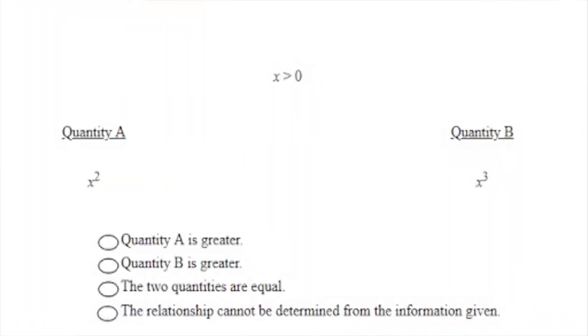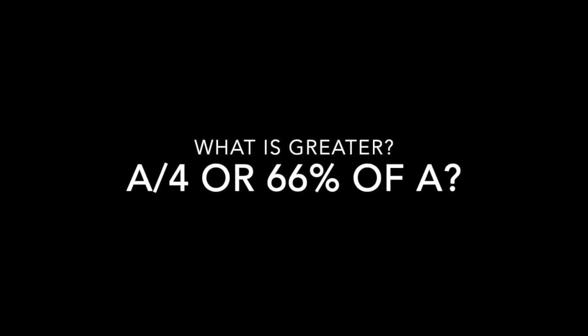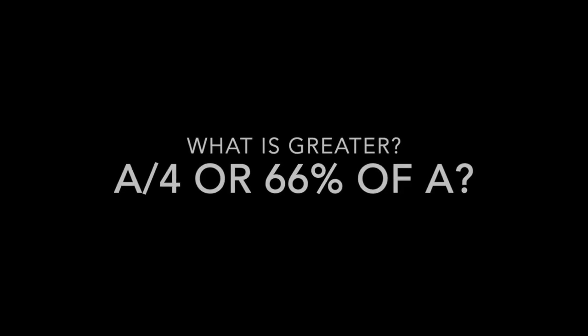To start with, you will have quantity comparison questions, wherein you will be given 2 quantities, quantity A and quantity B, and 4 options, out of which you will have to choose. I know it seems very easy, but these questions, trust me, are the trickiest ones in the quant section. For example, let's give this a try. What is greater, A by 4 or 66% of A? The first thought that came to your mind was 66% of A, of course, because A by 4 is 25% anyway. But I didn't say anything about A. A could be anything. What if A is a negative number? In that case, A by 4 would be greater, right? So in such situations, we mark option D, wherein we are not clear about which choice is the correct one.